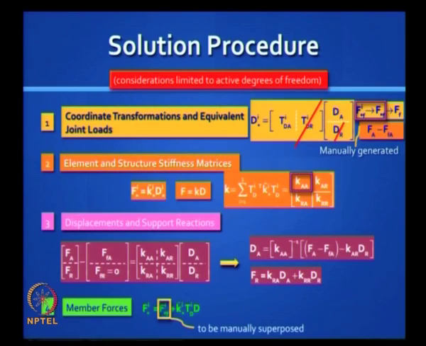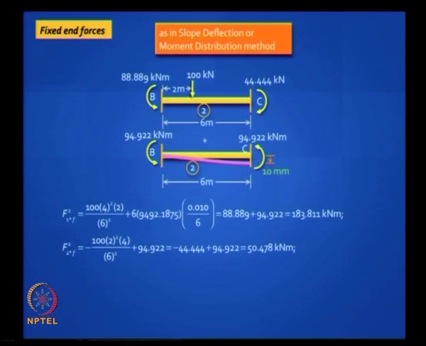Okay, what about the support reactions? Who cares? Throw it off. Okay, so you just need DA, that also DA minimal, 3 degrees of freedom, plug it in and get it. So this is what we are going to do. So you have to take care of the 10 mm support settlement in the manner that we did in slope deflection method. So I hope you are familiar with this calculation.